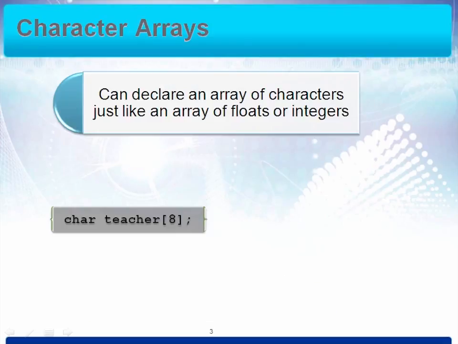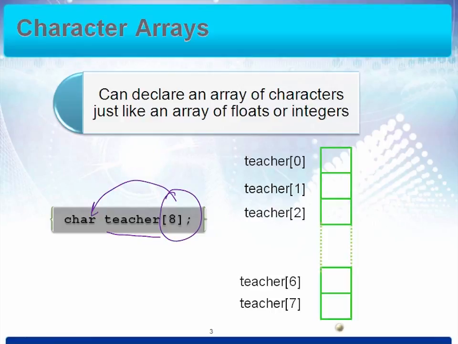All right, so you have seen arrays in the past. We've done integers and floats and some things along those lines. We haven't specifically done a character array though, so that's what we're going to talk about for the next couple of slides. Declaration is the same as declaring an int or float array, where you have a variable name and then you have an index telling how many of them you want, and then you tell it what type it is. So teacher is an array of 8 positions, something like that.